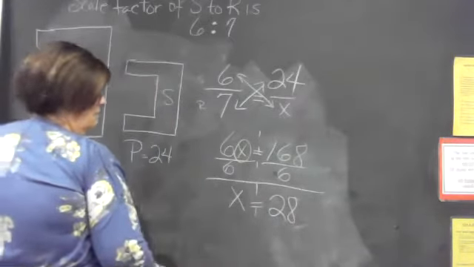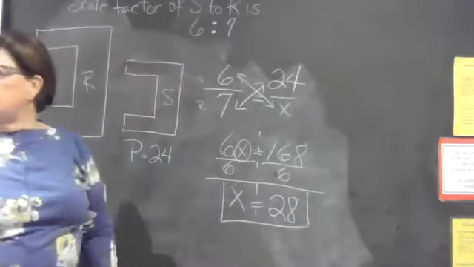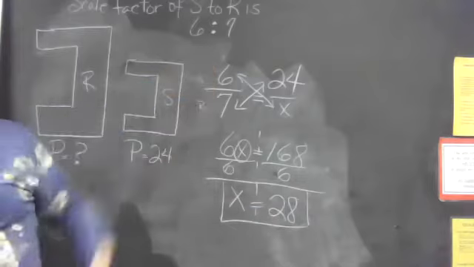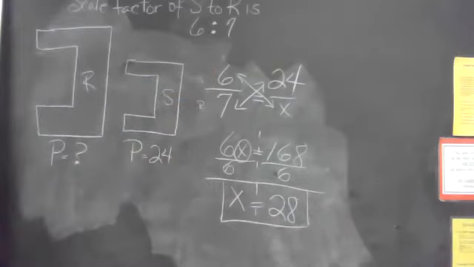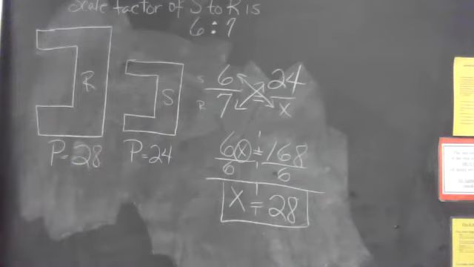Yes. Okay. And so we go back to our picture and we say, what the heck is x? You know, we did all of our work and we're pretty sure we have the right answer, but what is x? Well, you come back over to your picture. It's the perimeter of R. Okay? 28. And if it said feet or inches, that's what you would do.